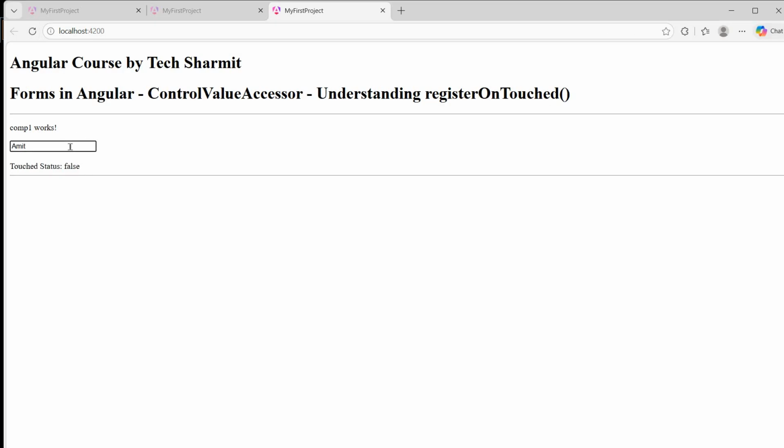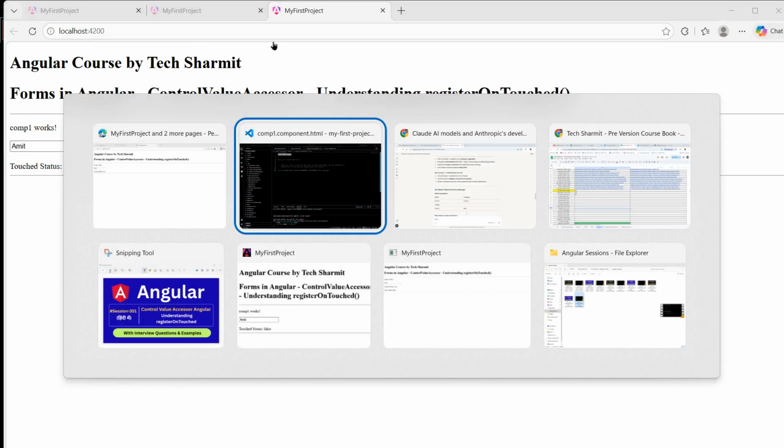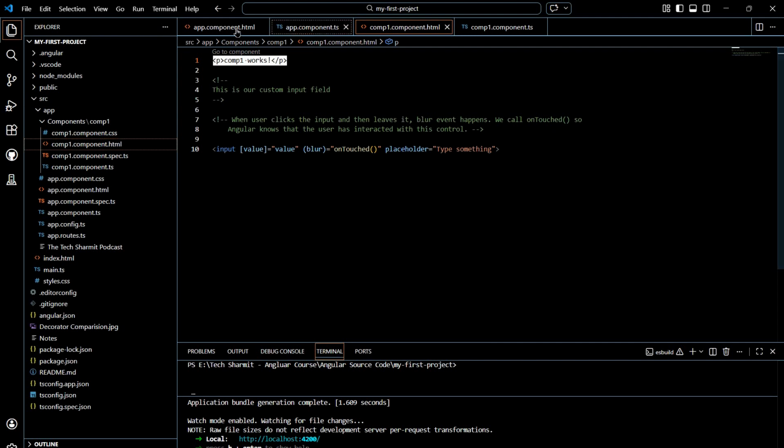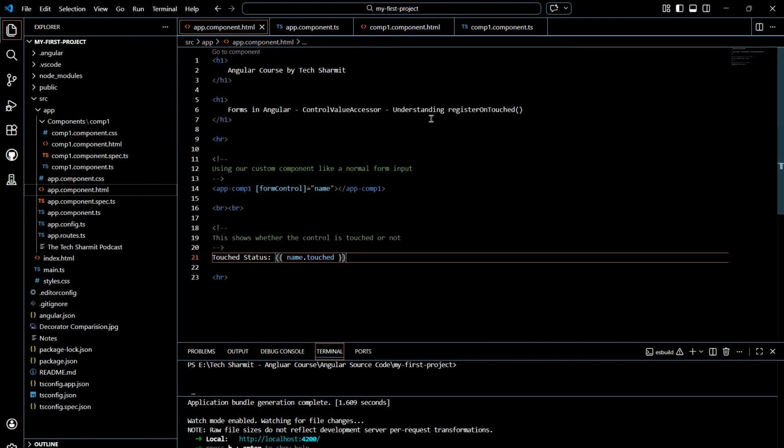The moment you place your cursor here and move it outside, that means you have marked it touched, and in that case it will return true. So I think now it's quite clear how we process registerOnTouched in Angular with ControlValueAccessor. These are some basic steps that we need to follow.